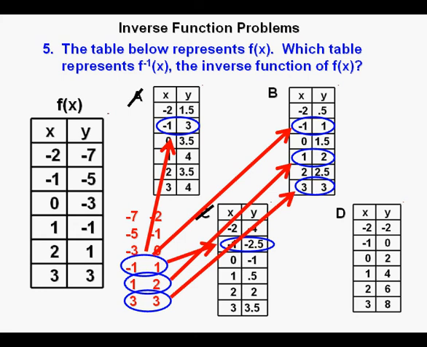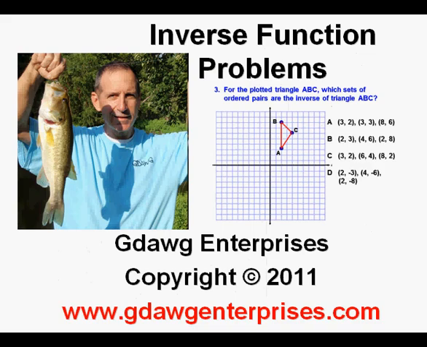And we see that on table D that (3, 3) does not match (3, 8) in the D table, so we cross that one off too. So B is undoubtedly our right answer. This concludes our problem set on inverse functions. This has been inverse function problems. Thanks for viewing.